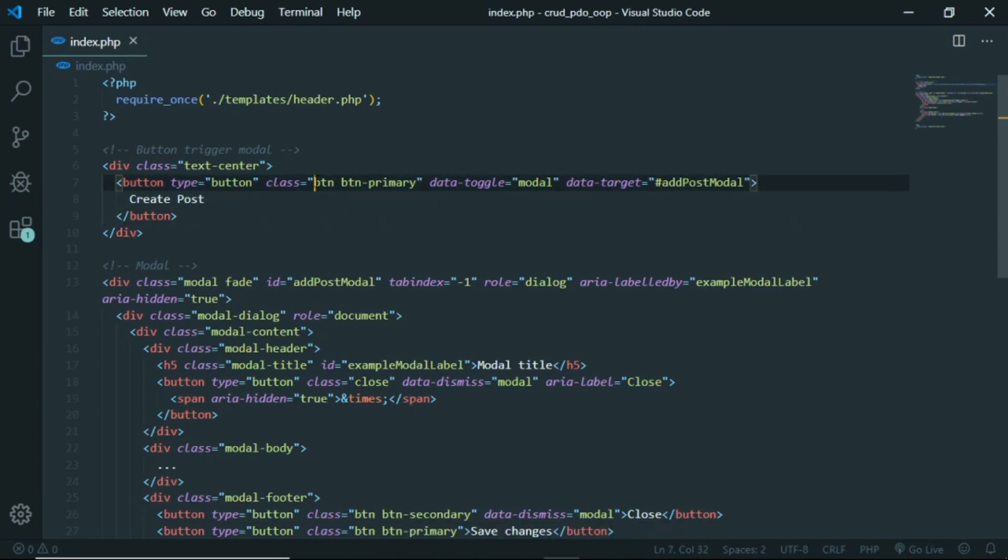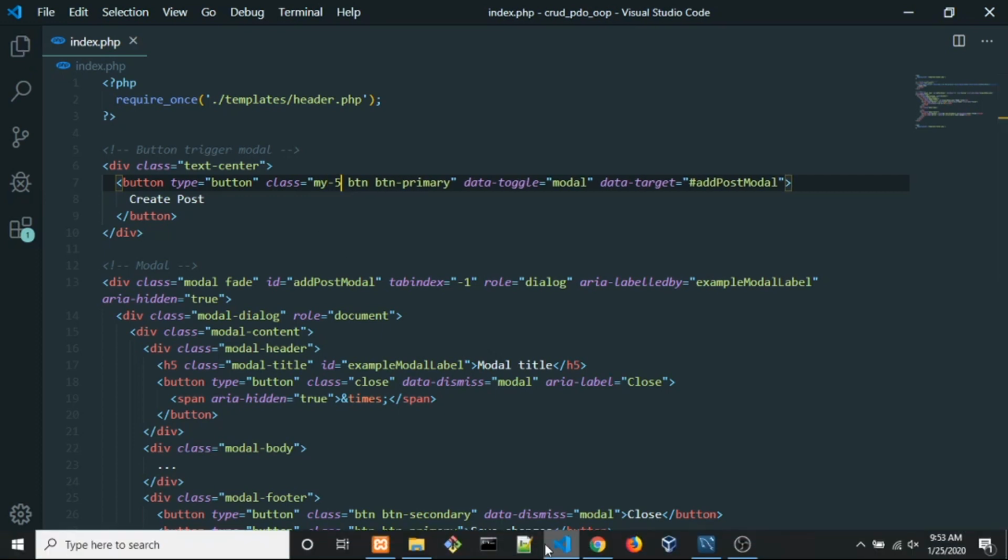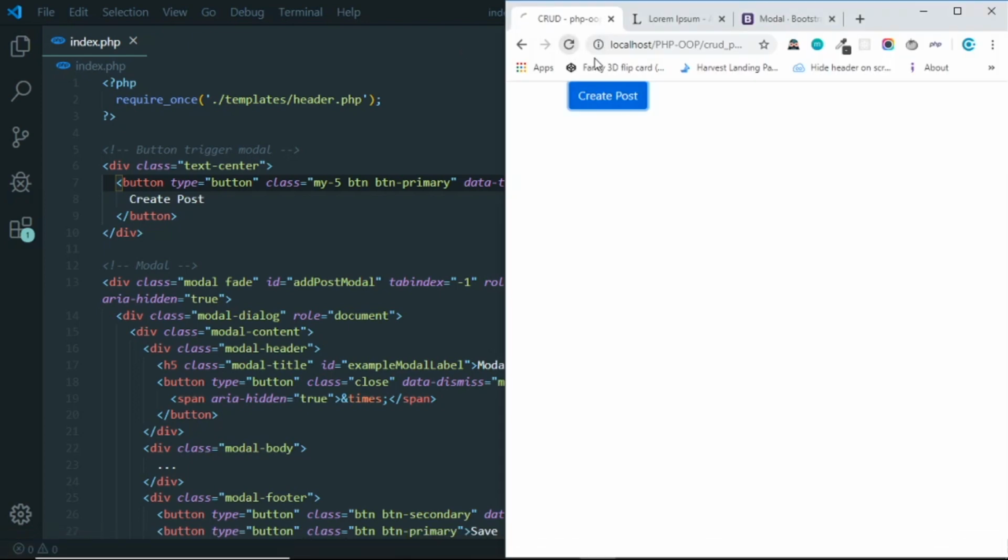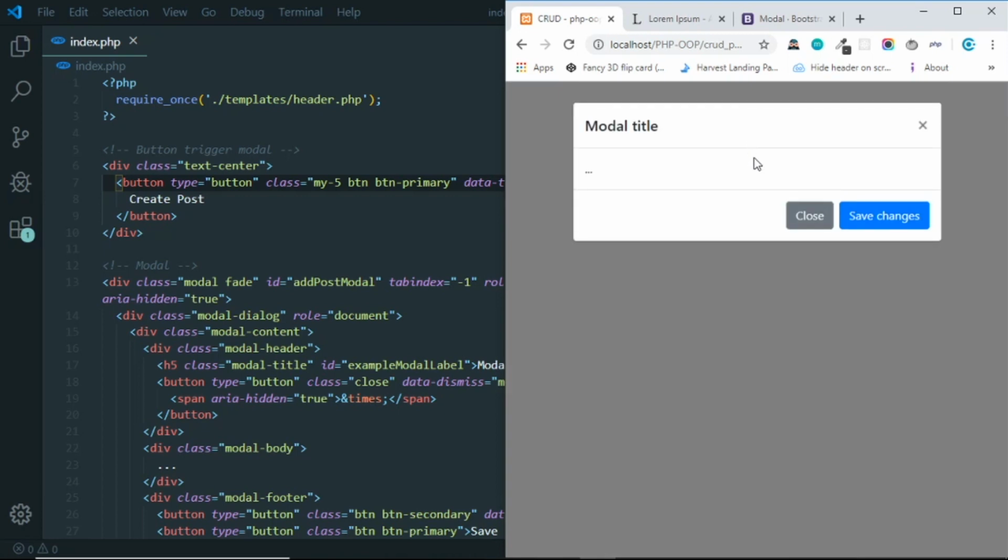And in here what we need to do is create margin top and bottom. We need to set 5. Okay, save, and now reload in the browser. This is what we have. All right, cool.